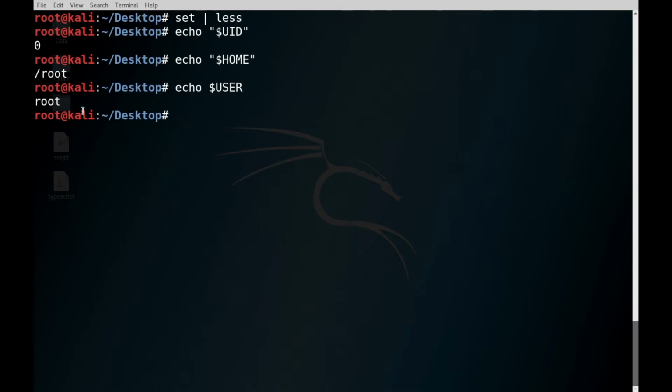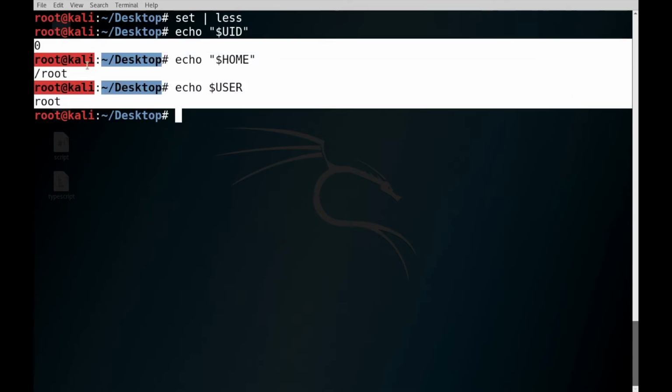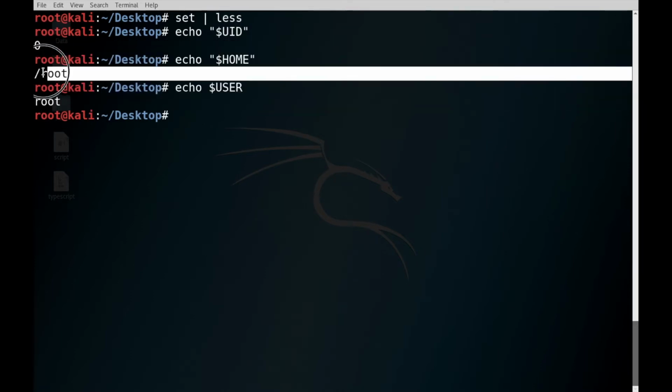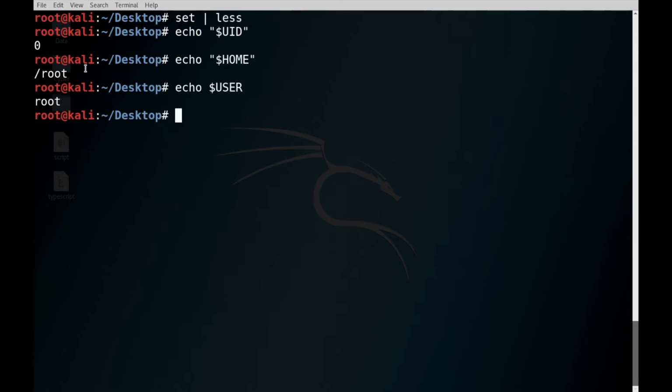So root has user id 0 and home directory is root, or you can say slash root. Clear? You can also combine multiple strings and variables like this, like we can say user info and then use dollar and user after this, and now here is the output: user info and root.